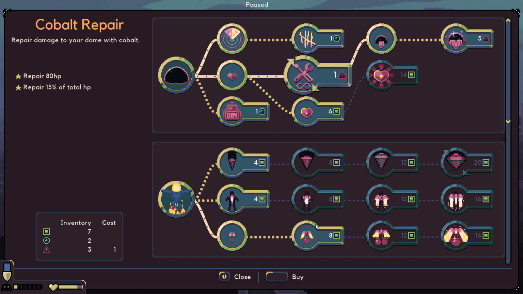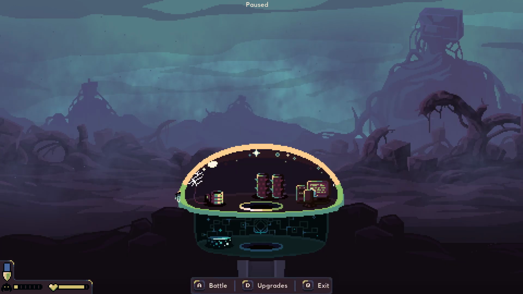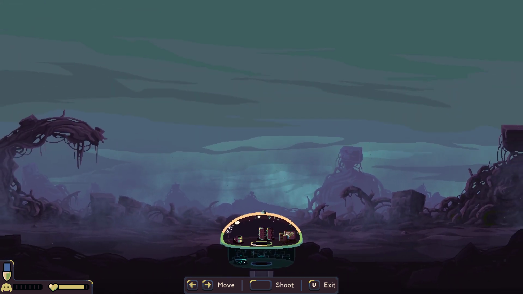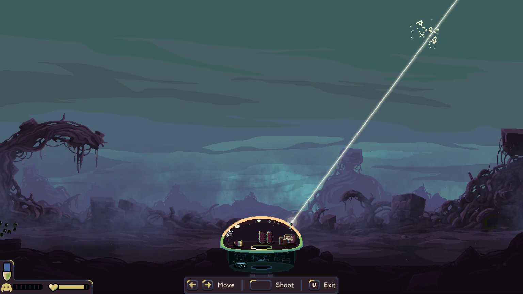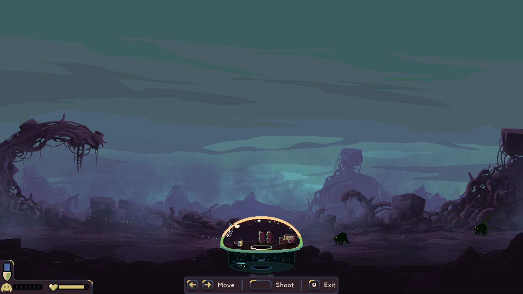What the hell was I doing? Healing's not really worth it at the moment, so I'll increase the max health. No, I don't really have enough stuff for anything else, so I'll just wait for combat, because I don't have time to do anything else anyway. Get rid of all the popcorn chicken. Deal with the runners.